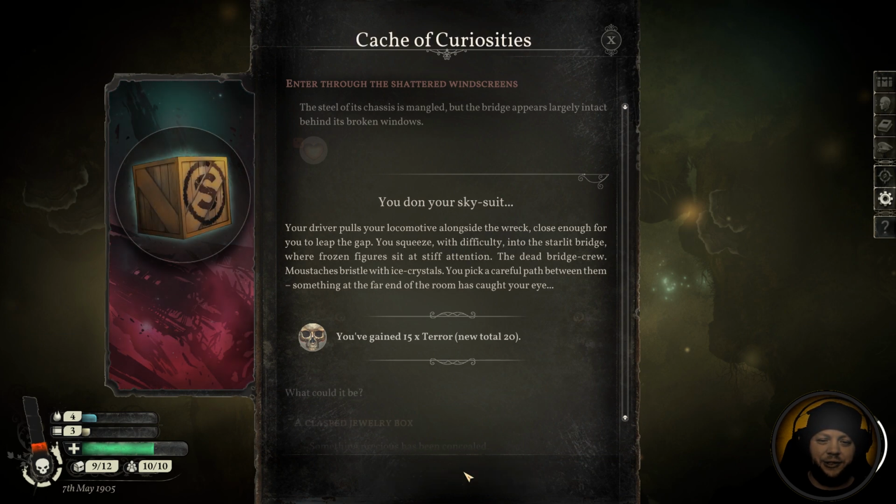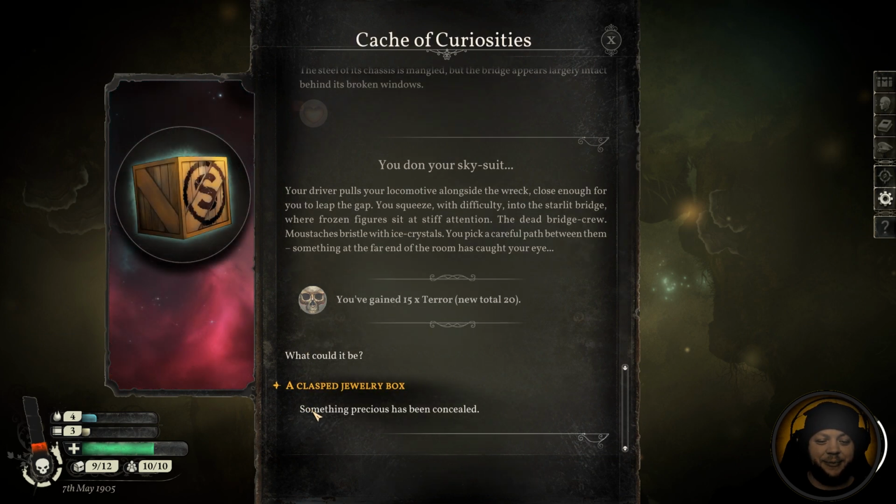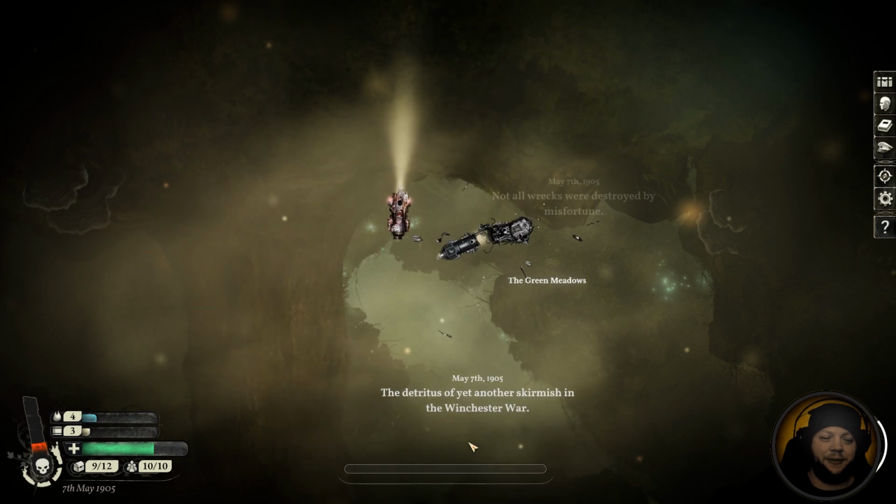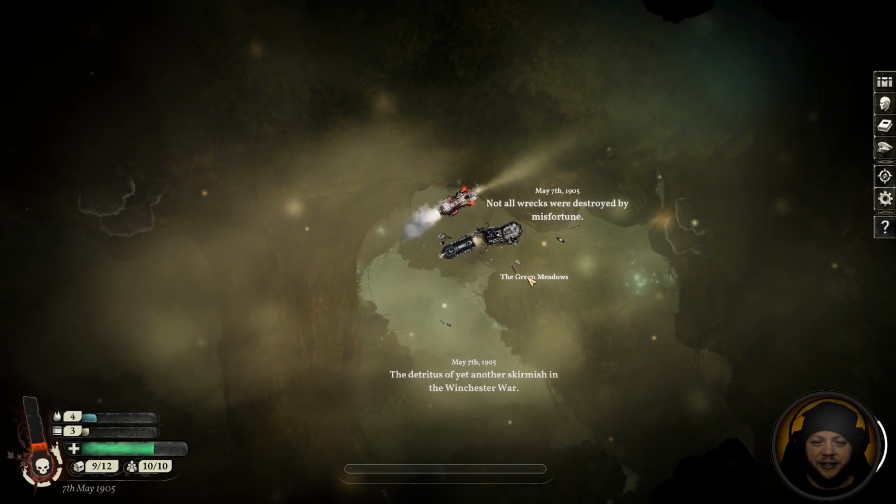Dun dun dun. A clasped jewelry box. Something precious has been concealed. Let's get it. You now have one-time salon-stewed gossip. A sheaf of letters falls from a concealed compartment. The pages are rife with scandal. Excellent. So we got something out of that.